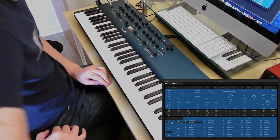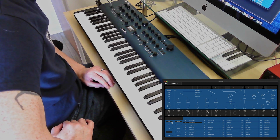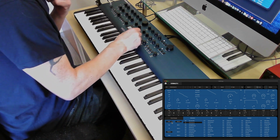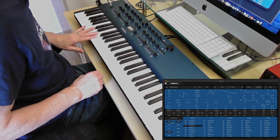So it's pretty cool. Like I said, you can obviously apply these sequences to any preset as well. So you're not stuck with these ones, with the preset patches. Band of Brassers.